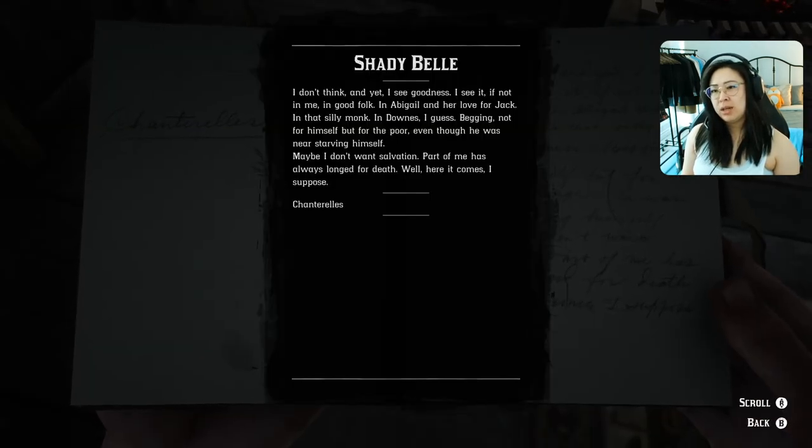I don't think, and yet I see goodness. I see it, if not in me, in good folk, in Abigail and her love for Jack, in that silly monk, in Downs, I guess, begging not for himself but for the poor, even though he was near starving himself.